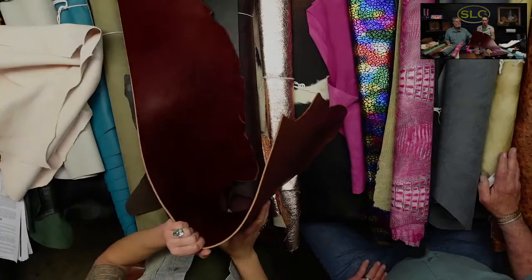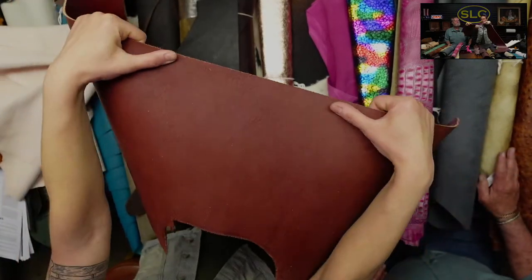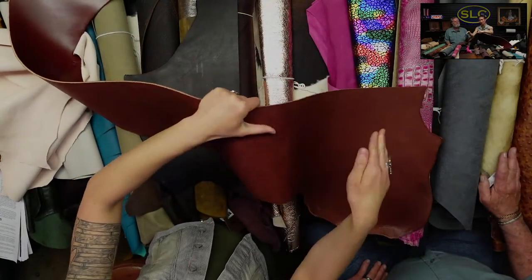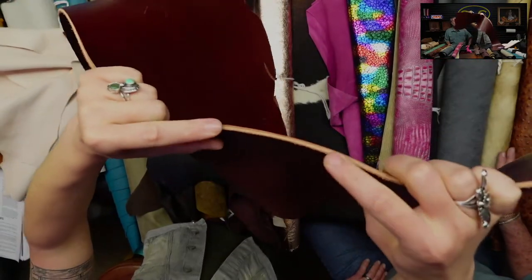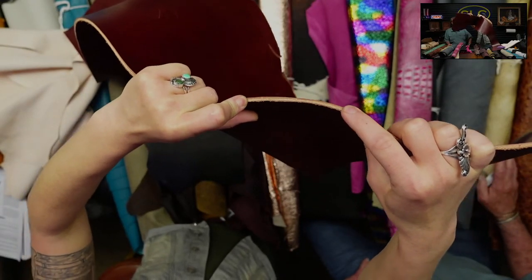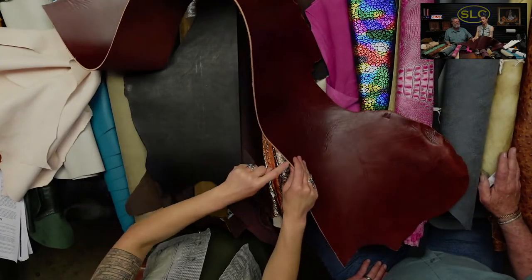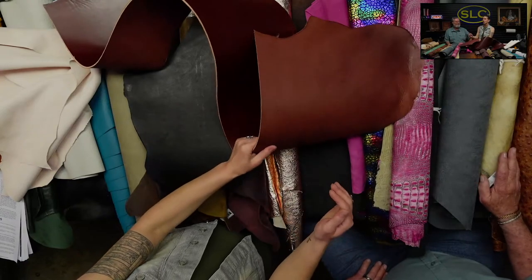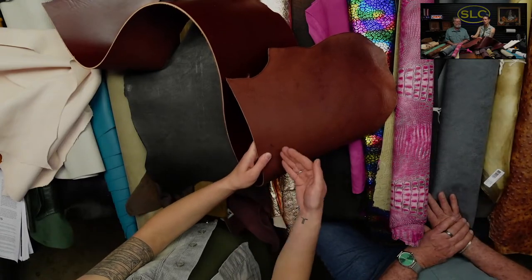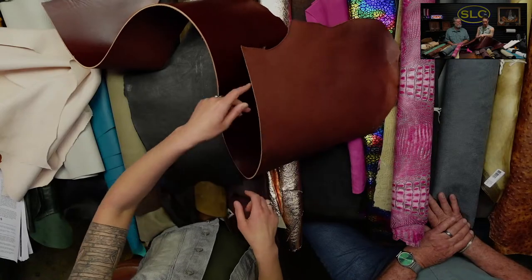And so this is an example. We have a piece of Herman Oak bridle leather, and this piece of bridle leather has been dyed. This is the back. This is the front. They put it in a drum and dyed it on both sides, but the dye did not penetrate all the way through. You can see that natural veg crust right there. That does not make this piece of leather good or bad or anything. It's just a fact about the leather. It was tanned in the same vat the other leather is tanned. Exactly. So that means whenever you split the back off, you'll no longer have a colored back, depending on how far you split it down, but you'll start getting back into this natural.